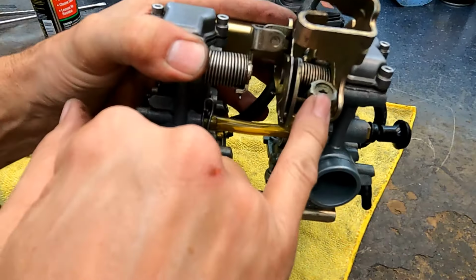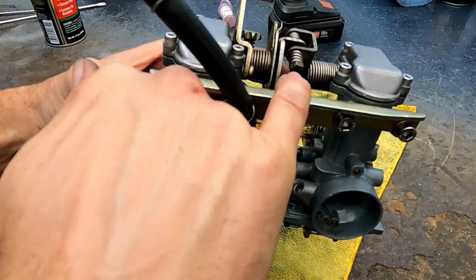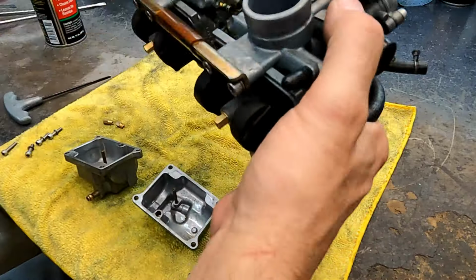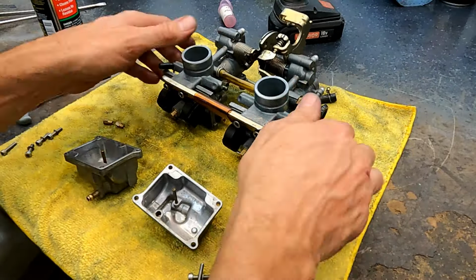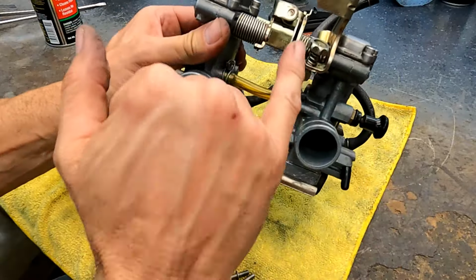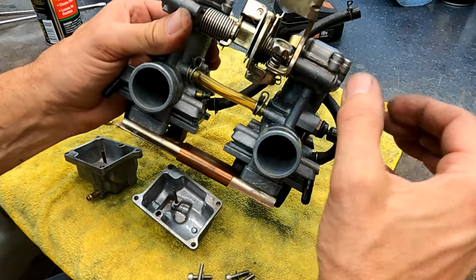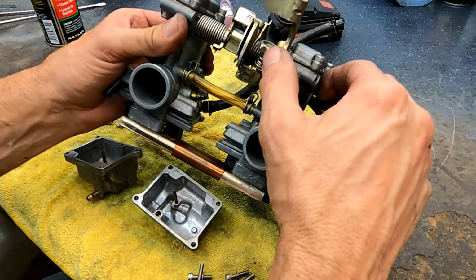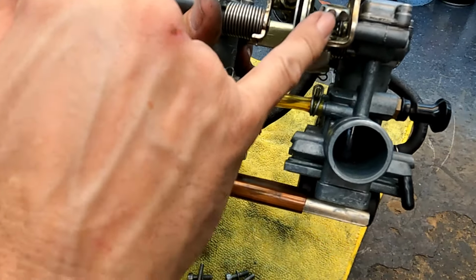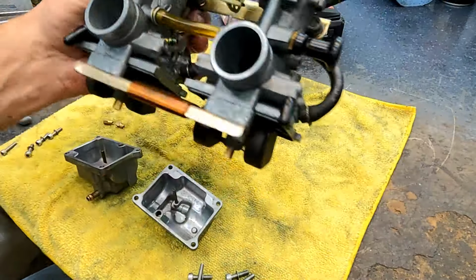Also, this one will control the idle up and down on both slides. This flat one will only control this slide. So a little bit of syncing information for you. You can use the sync tool also and probably even make it easier, but I do it just where I see light on both. And then I proceed to get the idle correct with this screw while it's on the bike. It's kind of hard to get to, but you can get a little screwdriver in there and fine tune it. What I do is, as soon as I see light, I do about one to two turns on this. So I'll put it at one and take it from there.